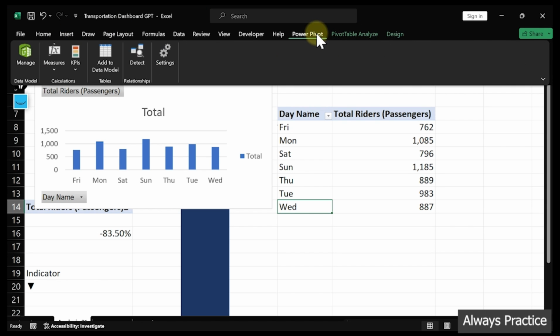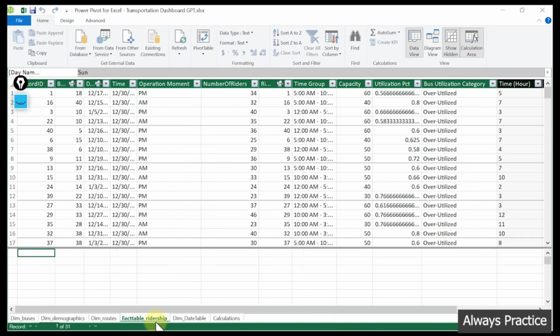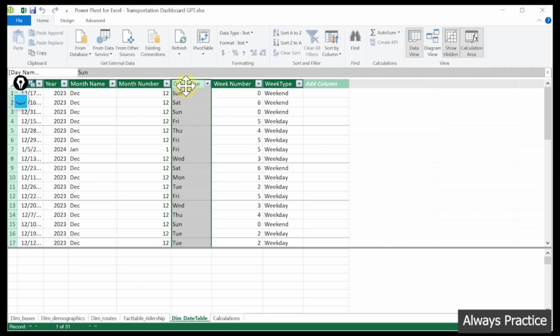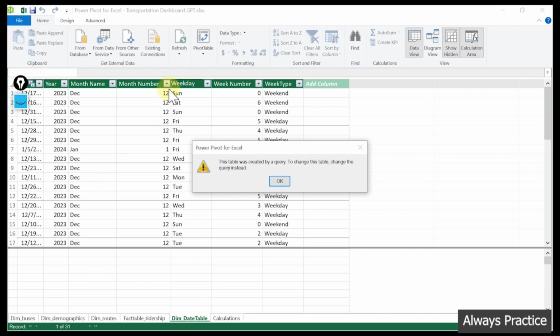So we click on it, we go over here to Manage. So under Manage, we are on the date table. In case you're not on the date table, look for the date table here. So look for the name, the day name, or I can call this weekday. I can change it to a weekday. But the thing is this, I wouldn't be allowed to change this right here, except we go back to Power Query. So let us try it. So if I hit enter, let's see what it is. I told you.